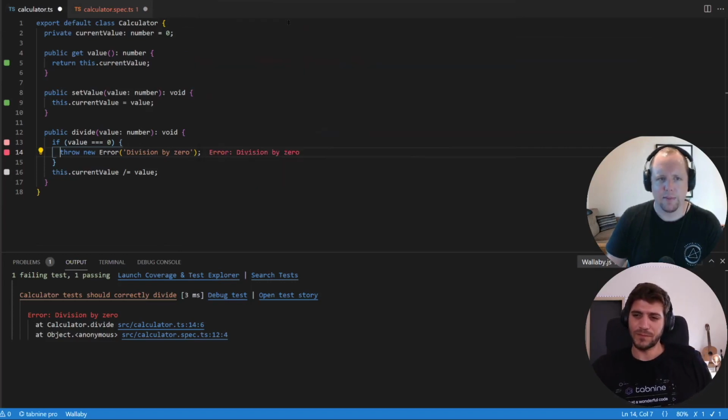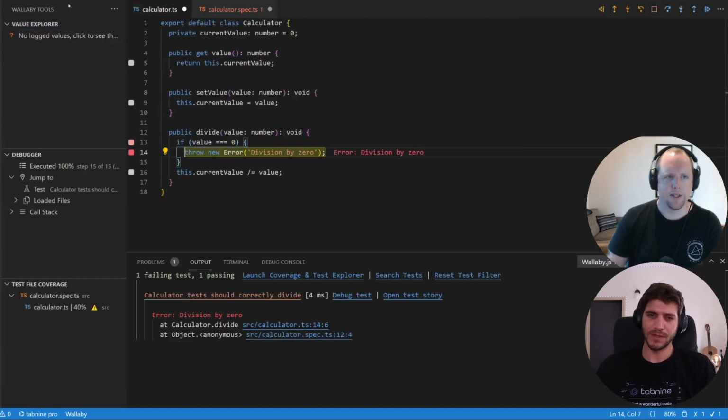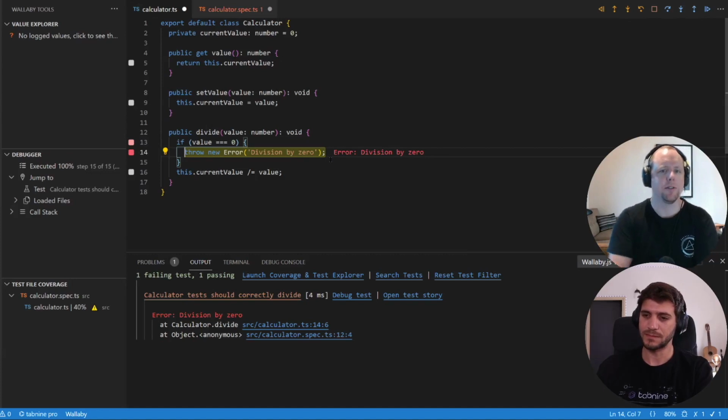So we're going to run this debug test, and you'll see there are a few things that just went on with our screen. So first thing, this Wallaby tools section popped up, which has a debugger portion of it. We also have some debug actions that have appeared on top of our file, up there on the right. And the line of code that I was on has suddenly got some sort of highlighting color to it. And that's the Wallaby debugger telling you that this is the current line of code that's being run in the debugger.